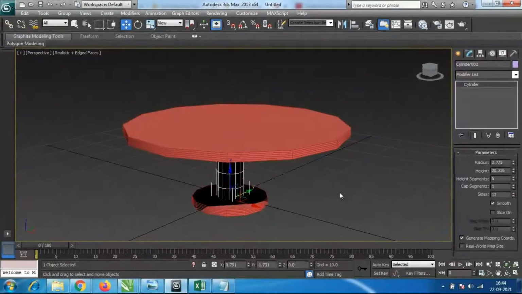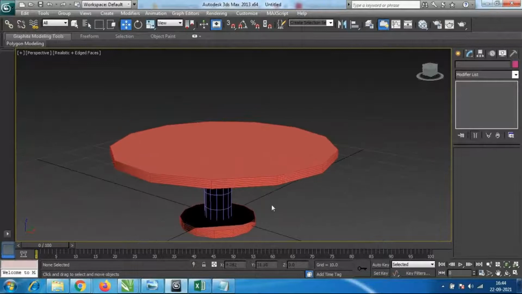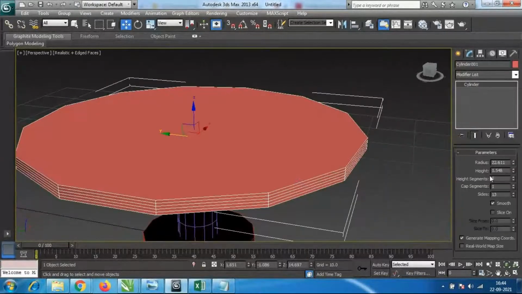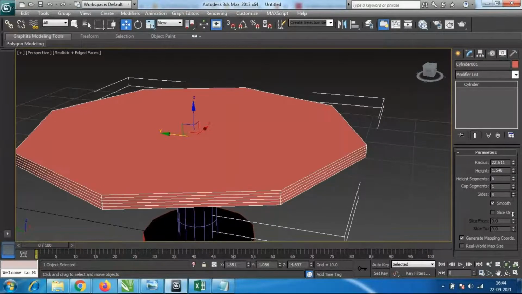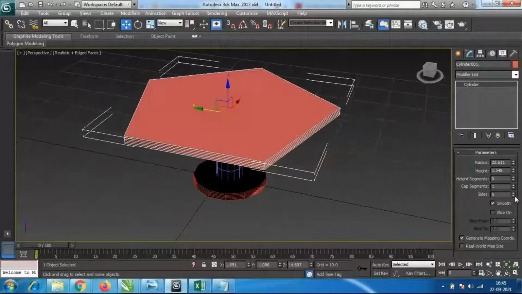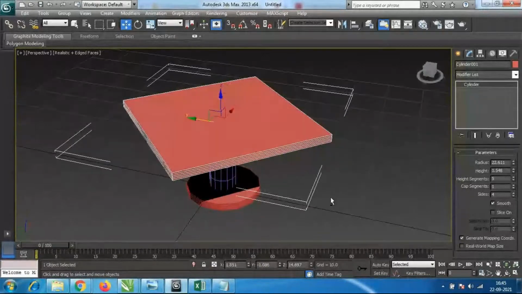So yesterday I showed you people the square table, and the edges you want to make smooth. So what you have to do, we have to do the sides. Look at here, sides. See, like this kind of tables you will get sharp shapes tables. So like this box kind of tables you can do it like this.